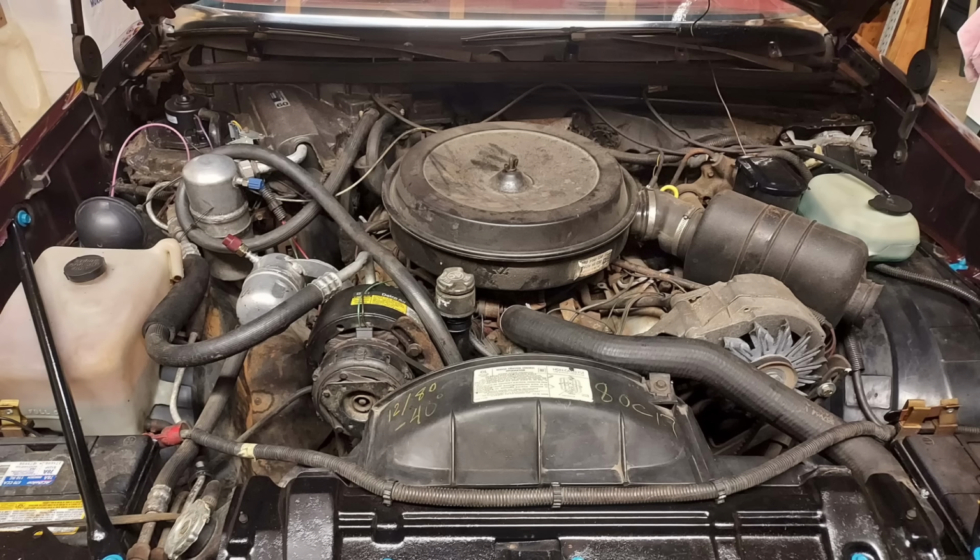I would say for 1978, there was also one more Achilles heel, and that was that they did not have the fast start glow plugs for 1978. Those would be introduced in 1979. And so in 1978, if you went out to start your car and it was 0 degrees outside, you were waiting for 90 seconds to a couple minutes for the glow plugs to preheat the combustion chambers. And can you imagine being outside in 0 degree weather, just with the key on, sitting there waiting to start your car? That had to have been very aggravating.